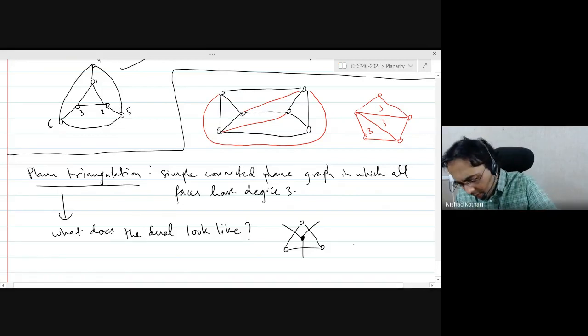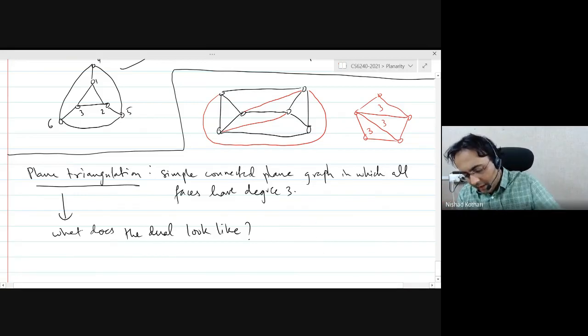Actually, should the graph be three connected? If this is a triangulation, we cannot put two vertices. I don't know if it is necessarily true for the graph to be three connected. It might be worth thinking about that. That one doesn't look so obvious. What is true is that the dual will be a cubic graph. Cubic, also called three regular.